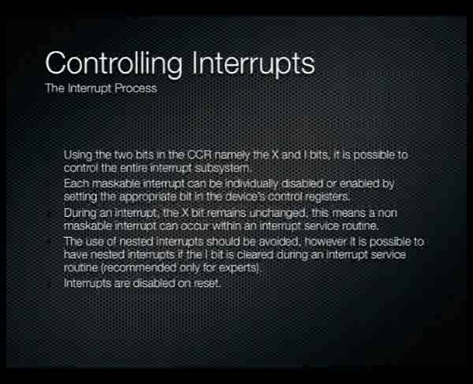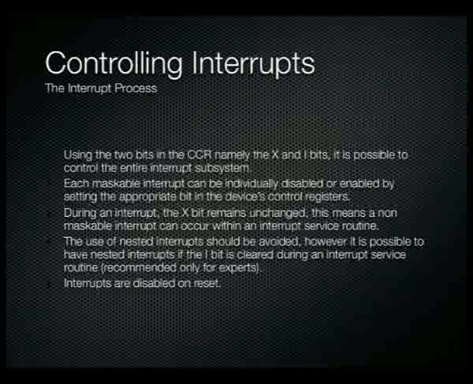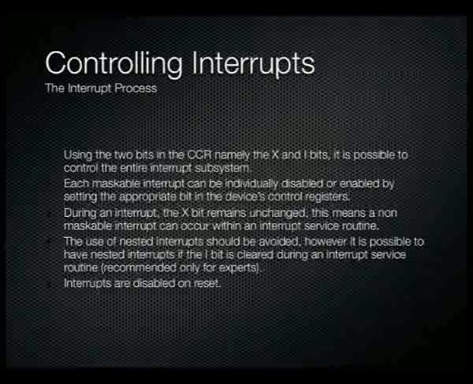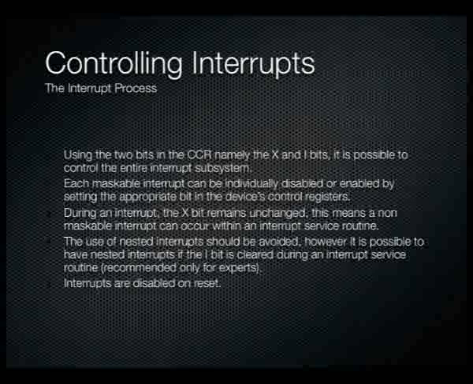So you look at the control registers, you find the interrupt source bits, and turn on the appropriate bits to make sure that when that particular event takes place, that subsystem generates the interrupt. And when it generates interrupts, you've got to ensure that the global interrupts are on, so therefore your interrupt service routine will actually be executed.